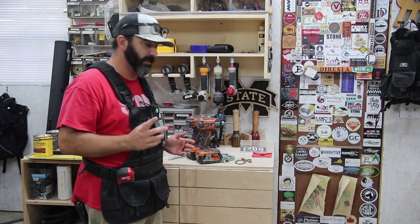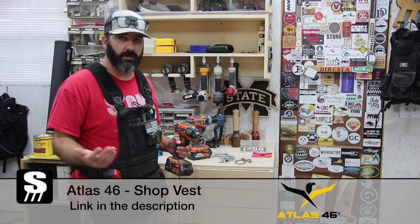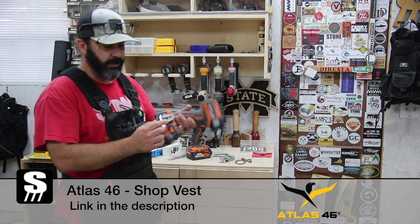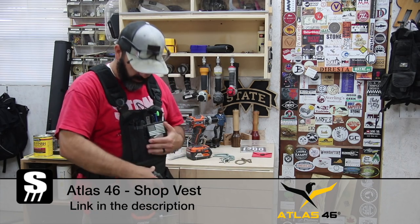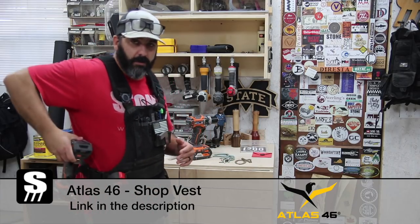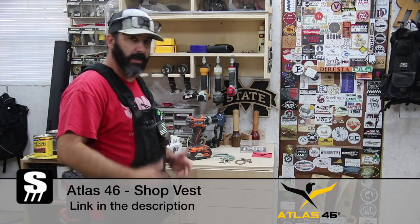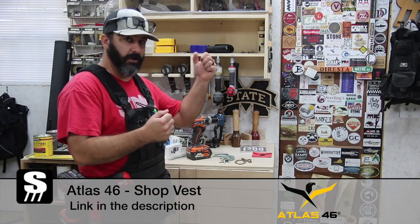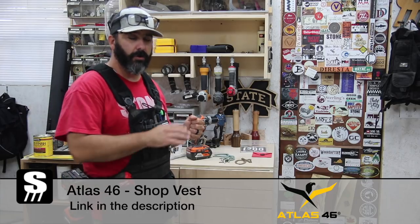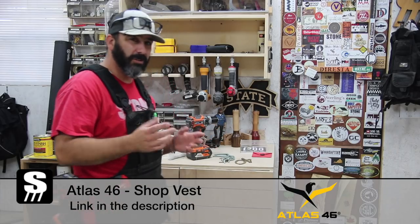That's why I like this vest — I want to show you why, in case this is your first time here or you've seen me wear it but haven't heard me talk about it. The drill I use has a little clip on it, and the vest has webbing so I can hang it on the front. But that might get in the way of climbing a ladder, so sometimes I like to hang it on the back strap so it's out of the way. That allows me to use my hands — I'm going to be carrying this piece, so I can grab the drill once I get to the top.